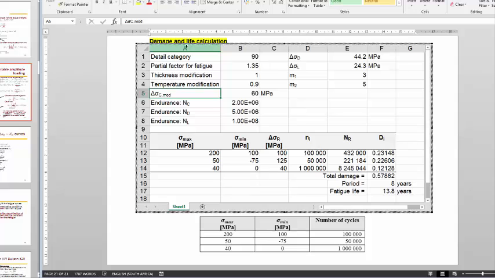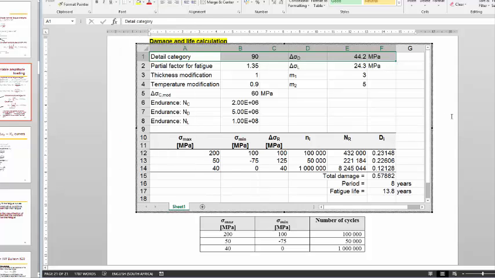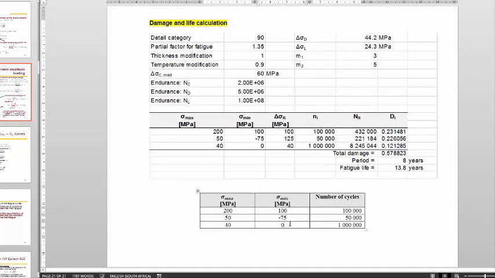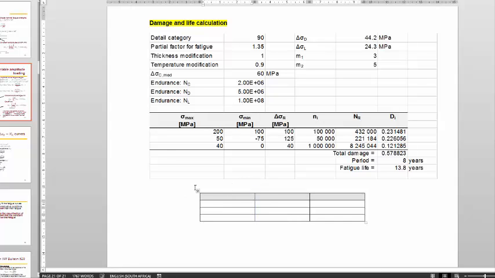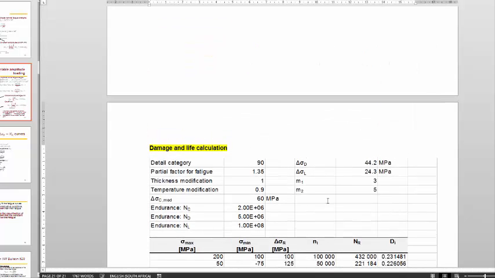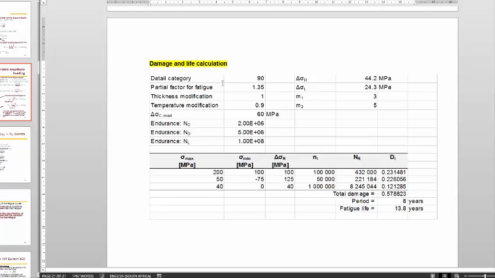So there is our table, and let's put a line in there at the top so that we give a little bit of contrast, and the table stands out a little bit, and that is how we perform the damage calculations according to the Palmgren-Miner rule on a weld fatigue detail. Now, if you have other detail categories or other areas that you need to check, all that you need to do is just do the appropriate checks. If you have other benefit factors that you need to take into consideration here, just do it. And this summarizes the whole process.